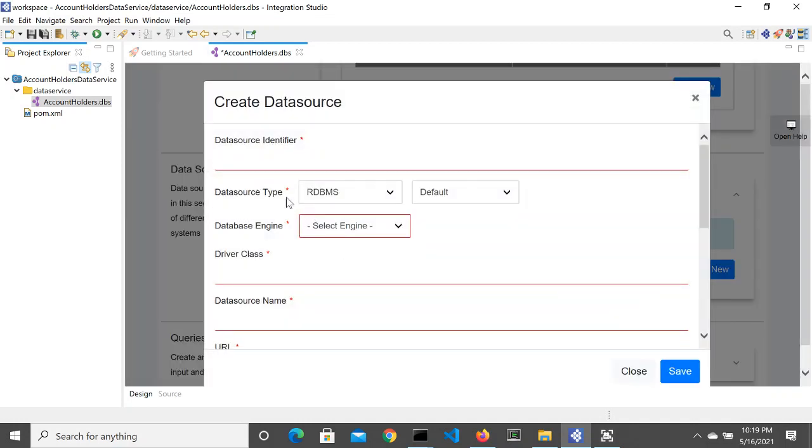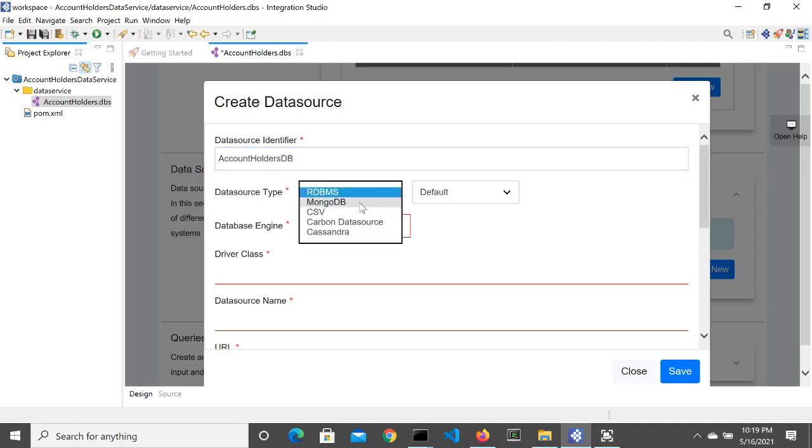So data source type, data source identifier, I can say account holders DB, and relational database management system. And as I said, there are different other types of data sources supported.